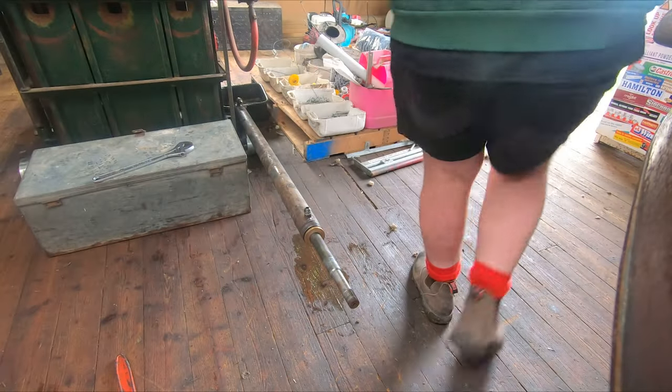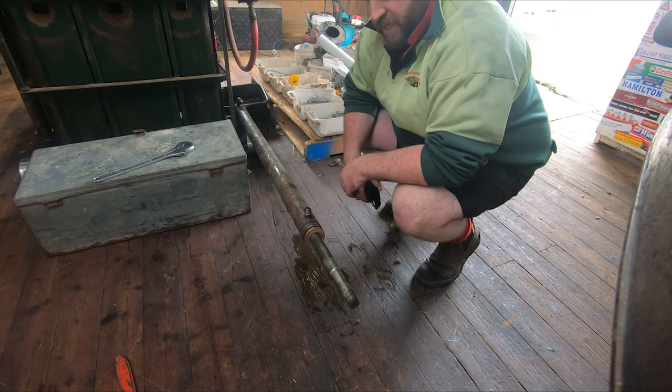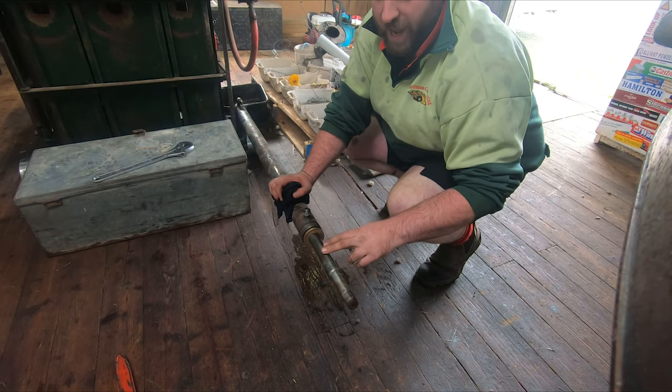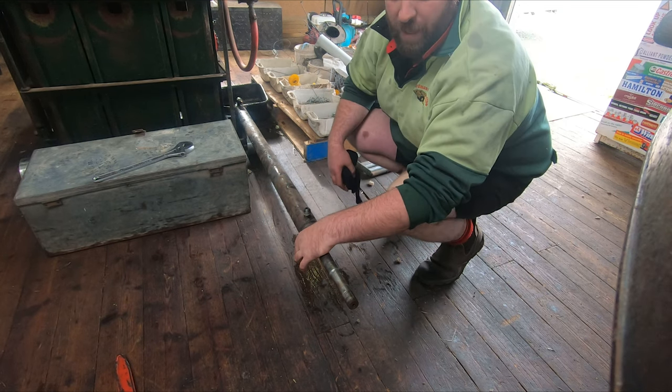It's off. I've taken the ram and disconnected it from the rest of the press. It was a lot easier to get apart than that other one. This rod just taps straight out of the monkey. And because it's not bent, that cap came undone pretty easily too.